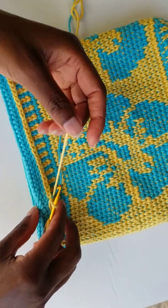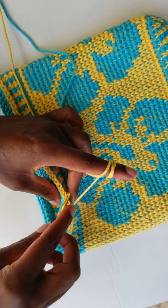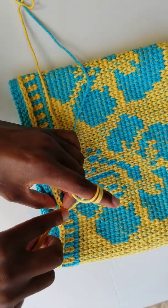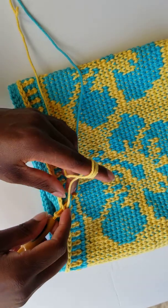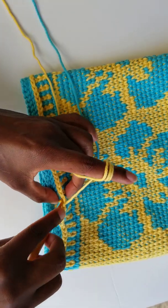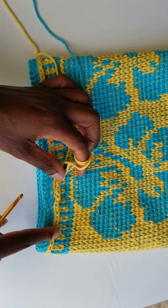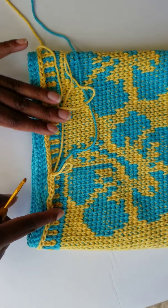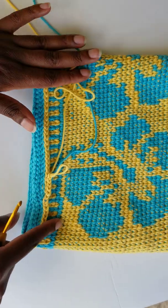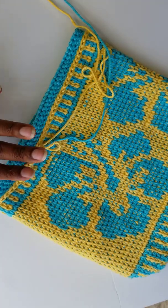So if you continue working now in the clockwise direction, you will get a stitch that looks like this. Let me show you just for demonstration purposes. You will get a stitch that looks like that. See, it will make this stitch a little bit longer. If you want it that way, just go ahead and do it all around the project. But for me, I do not want that. This is too much for this bag. But in my other projects, I do have that, especially my garments. I make that one.